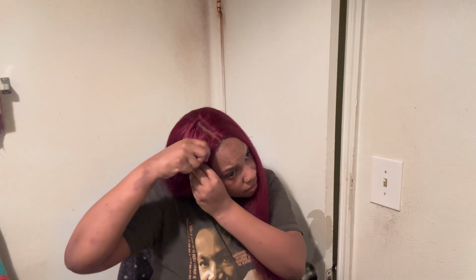Please try not to over pluck the wig. If you feel like it's becoming too gapped out, you're trimming too much of the wig off.